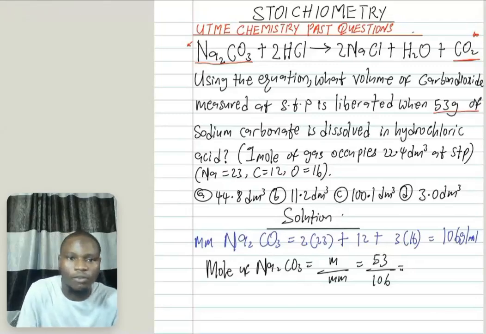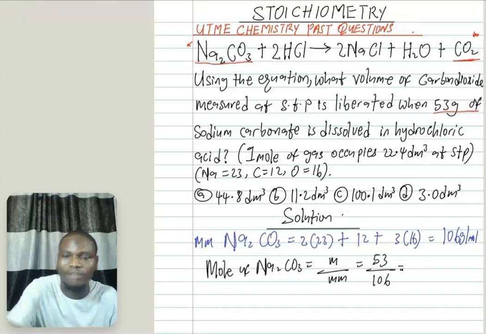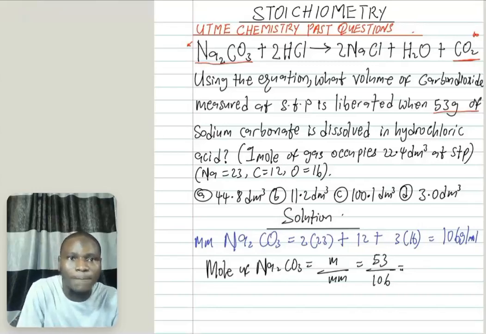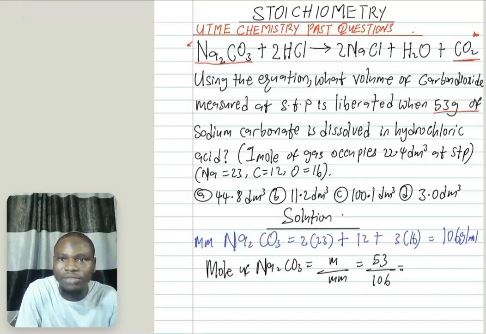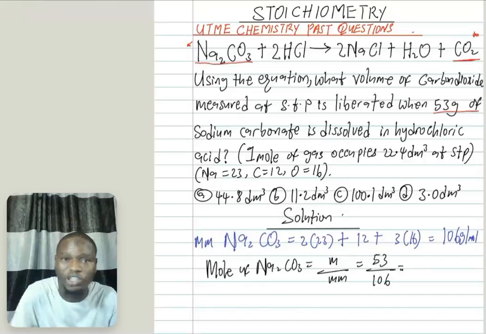Now, from the equation above, you observe that 1 mole of Na2CO3 gave me 1 mole of CO2. Hello, are you following? I told us that we were given this and we are asked to look for this. So they are the two things that we'll be comparing in the equation. They are what we are going to pay attention to.